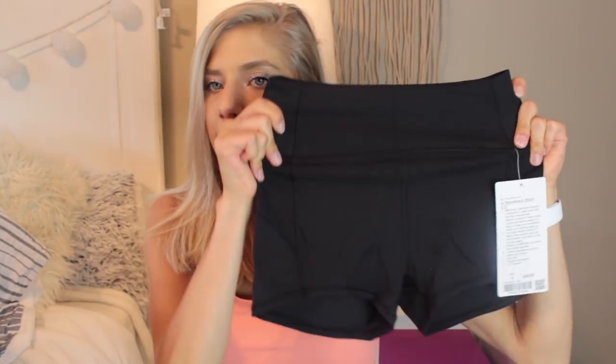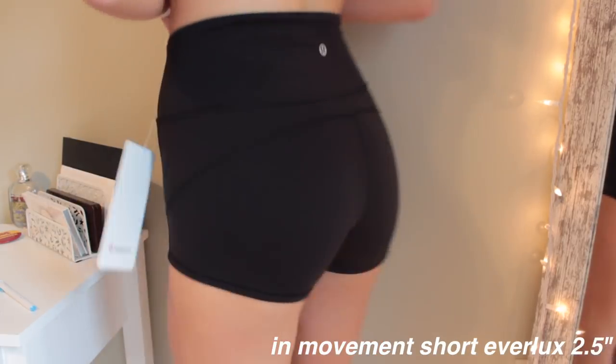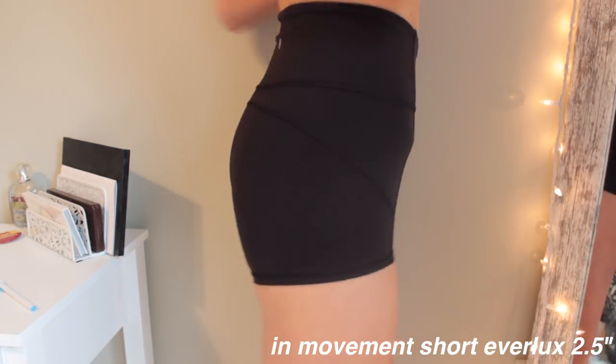Now I'm going to show you guys some shorts. I only got two pairs because I live in Minnesota where shorts weather is literally two months long, so I wear leggings way more. The first pair I got are the In Movement Shorts, two-and-a-half inches in length — very small, spandex-style shorts. I think these are great to train in especially in the summertime when the gym is warmer. I've seen so many people at the gym wearing spandex and I finally decided to hop on that bandwagon.